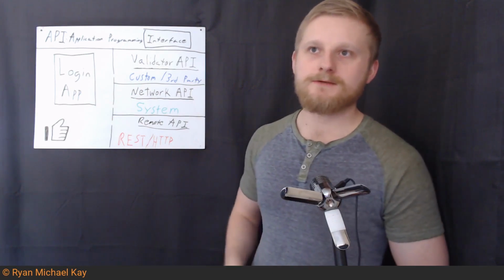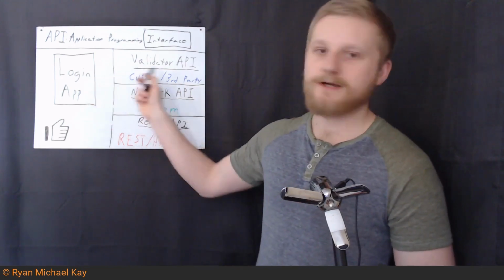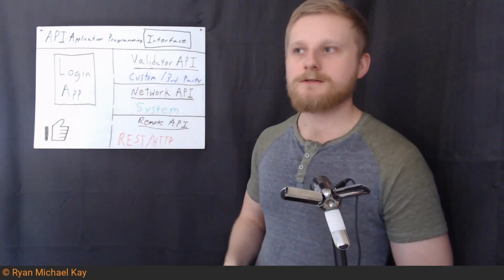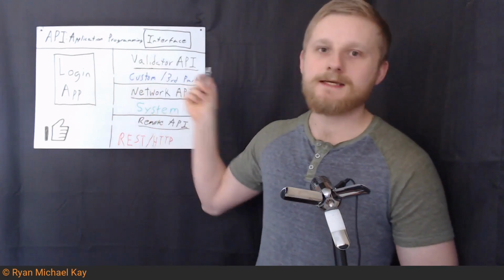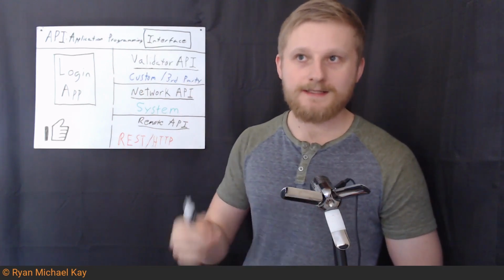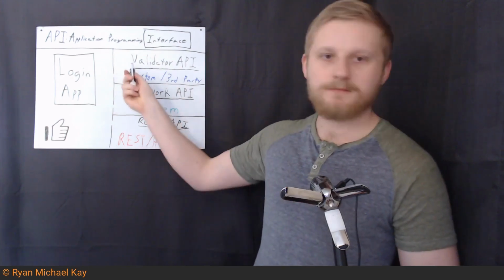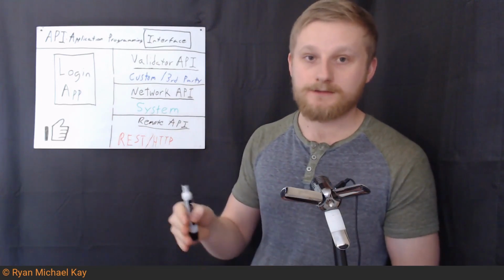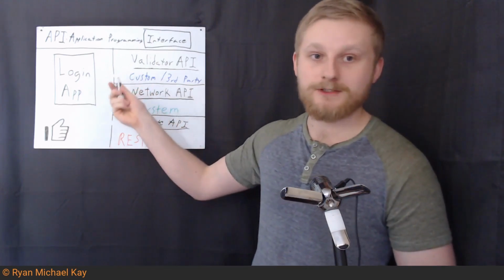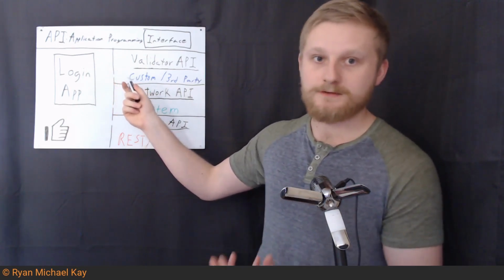Okay. So what we'll do is we'll look at three different steps which are generally necessary for this kind of operation. So the first step being validation logic. So what I'm going to do is I'm going to say, all right, I would like to have some kind of validator API. So what I'm saying there is I need to use an interface. So I need to have some way of communicating with some software entity or another application. And in this case, we're talking about something which is actually within your application. So it could either be something you have written yourself.